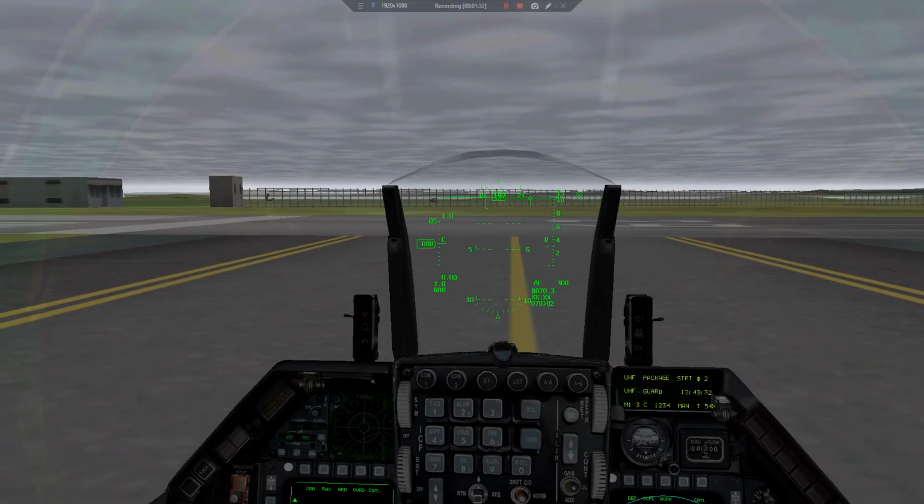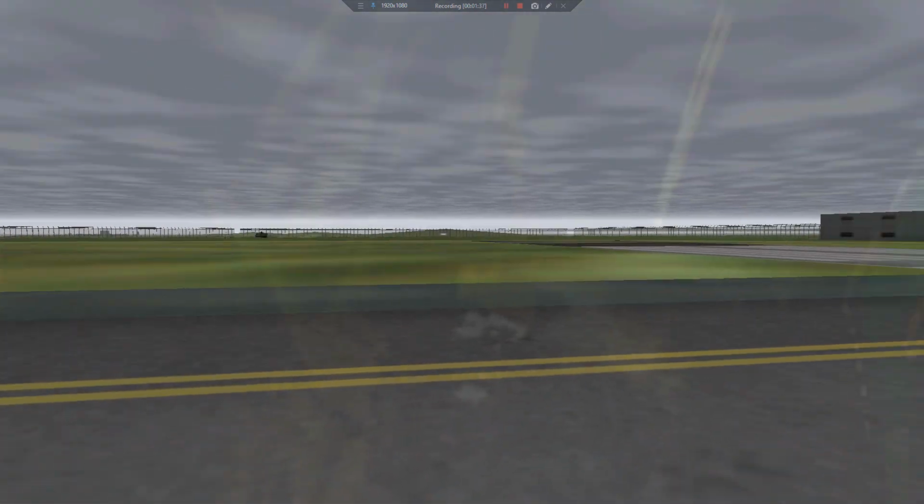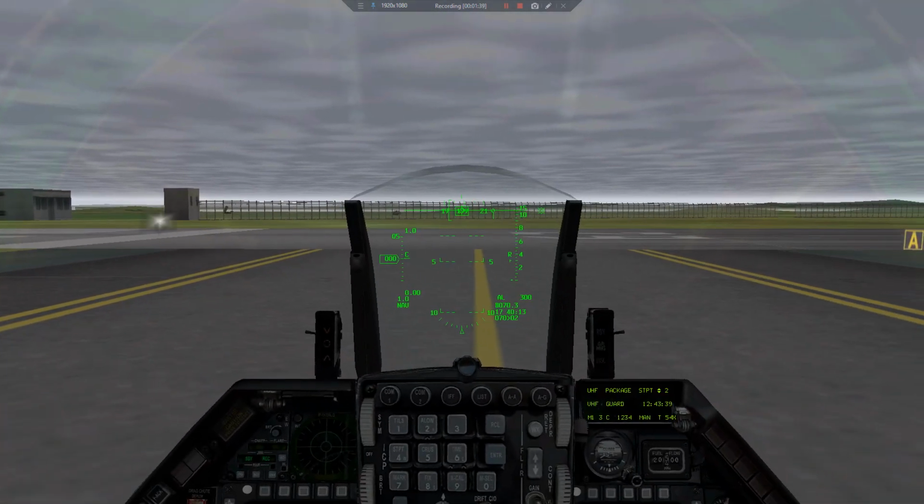Weasel 1-1, request clearance for departure. Weasel 1-1, Amendola Tower, position and hold, runway 29.